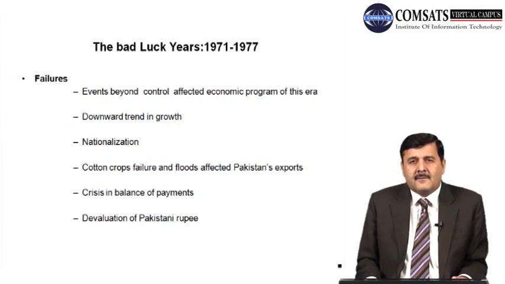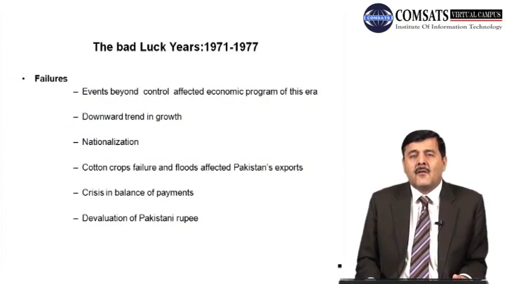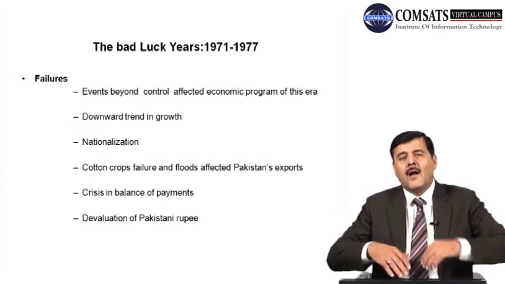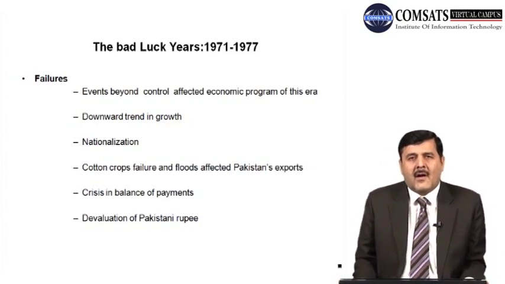Another failure was that the concentration of the economy or the government was on nationalization. So nationalization programs were introduced, and the focus was on nationalization. Whatever privatized industry there was, the government took it into its control. So the focus was on nationalization instead of privatization. Then there was cotton crop failure.